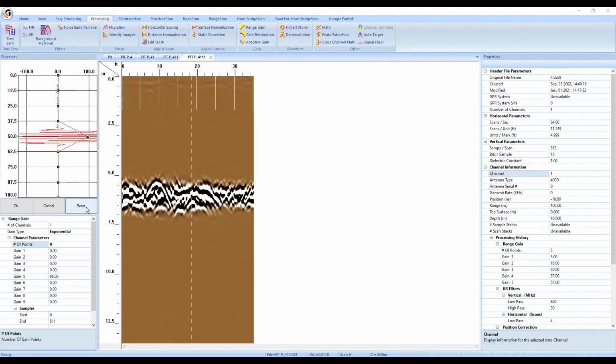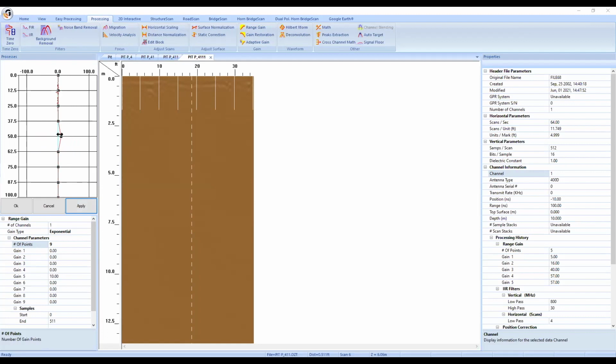If I hit the apply button here, we'll see that I have a ton of screen contrast right in the middle of the file and no real contrast anywhere else. So we've now added a ton of gain to the middle of the file and gain nowhere else, which is obviously not what we're looking for. This also works the opposite way. If I drag it over to the left, I will make it weaker. So you're going to make the scan look fainter if you drag it to the left.